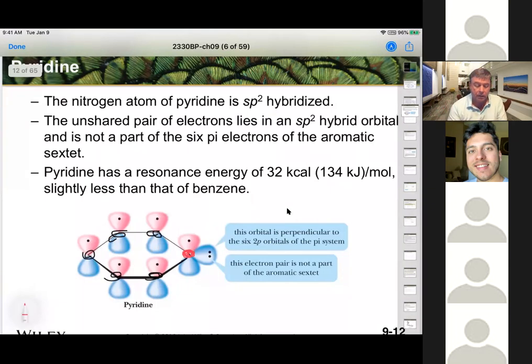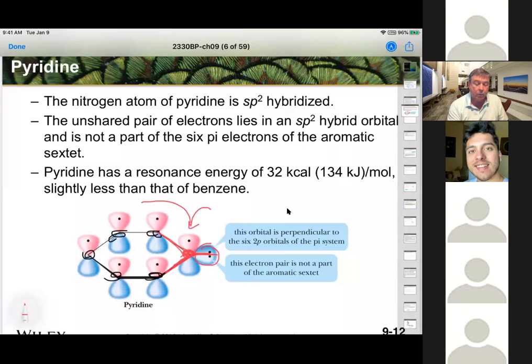And our nitrogen here, which I'm going to do in red ink right here, this nitrogen, notice it's sp2 hybridized, okay? Because it's got one, two, three bonds and it's trigonal planar, they're 120 degrees apart, which means it's sp2. Okay, but that also means that this orbital here, that p orbital, is contributing an electron to the ring. Notice this right here, this lone pair here, that lone pair is in an sp2 hybridized orbital. It makes up the trigonal planar, the 120 degrees apart. So those electrons don't count for aromaticity because they're in a different type of orbital. Only this electron counts for it.